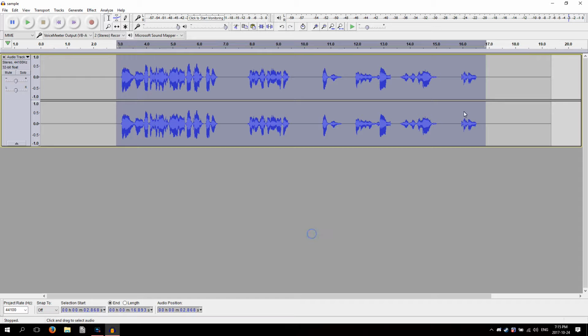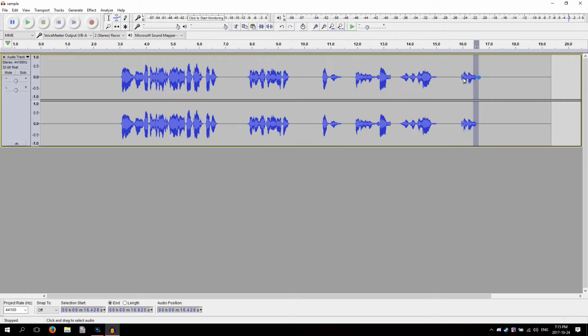Well, let's just apply this. You'll notice it'll bring all of these up because it's making up a little bit of the space between the two, and the difference between the quiet parts, these parts were much quieter than these parts, is a lot less drastic.